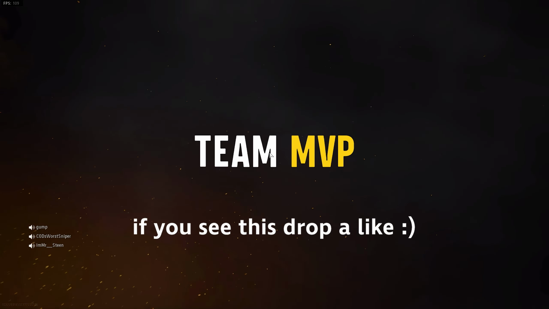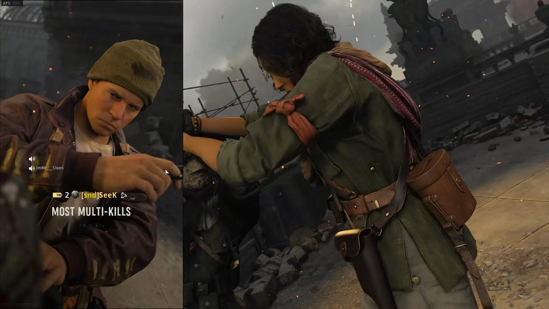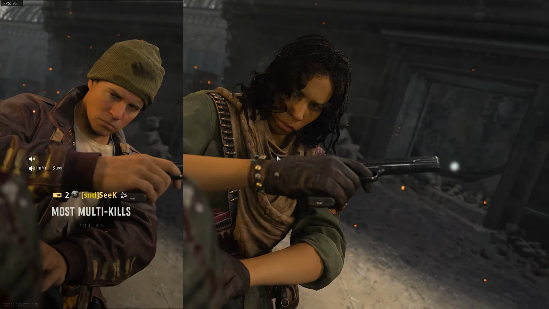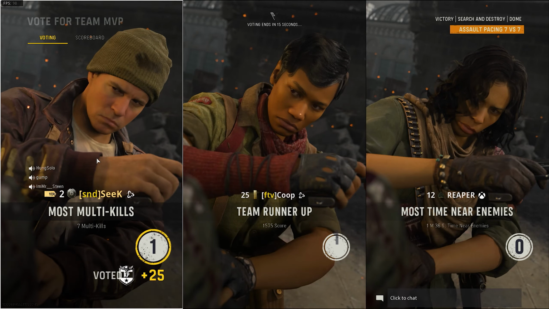You drop like 30 kills in SnD all the time. What are you talking about? Bro. I mean, yeah, but the gun helps, you know? I gotta get the gun credit too. It's a good gun. Bro, vote for Steen here. This dude's nice. Vote Steen. Yeah, he's really nice.